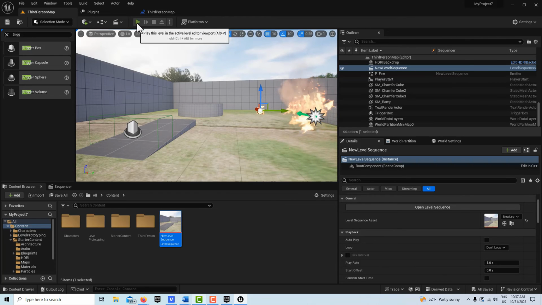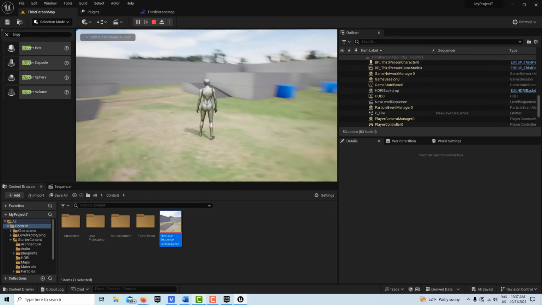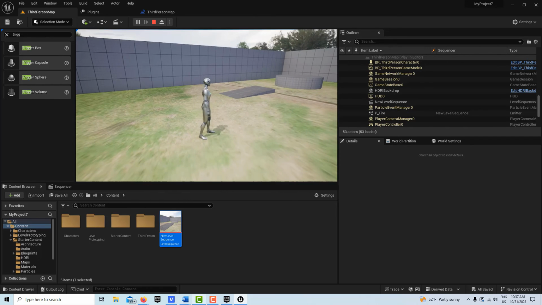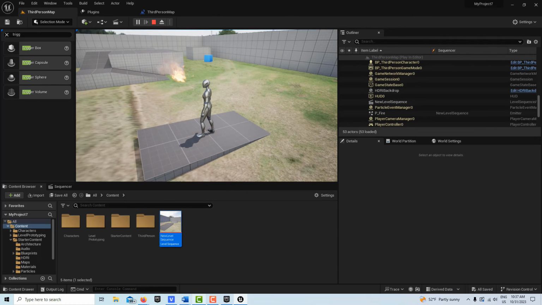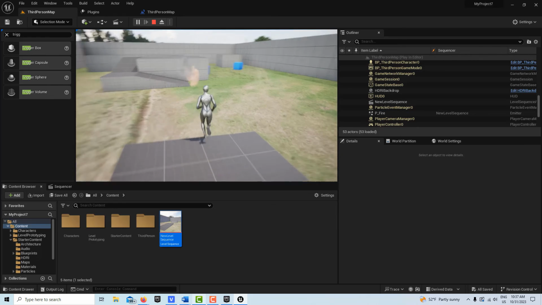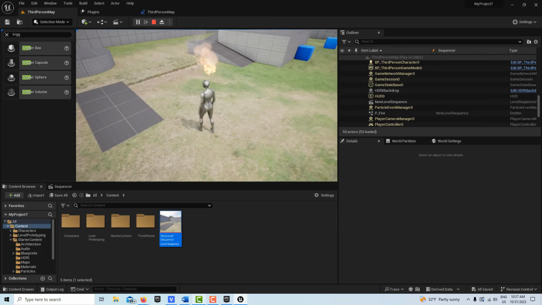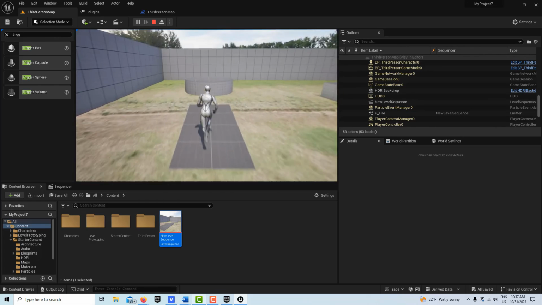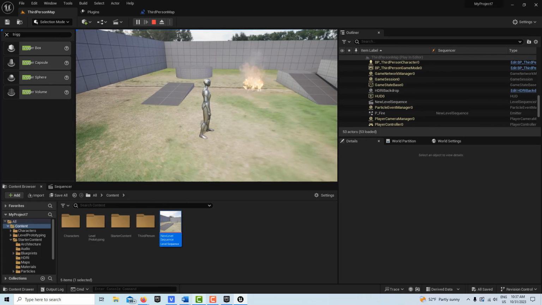And then if I hit play, no fire effect, right? Because we have the actor hidden in game. And then when we walk right over here, the fire effect comes on. And it'll stay on. Does it stay on? Oh, why did it look like it disappeared? Yeah, so it stays on no matter how many times I go back over it.